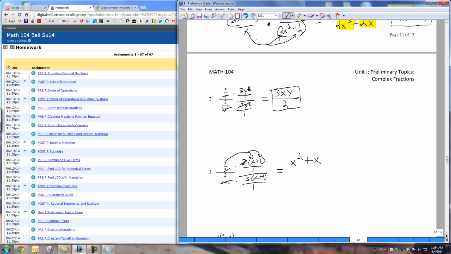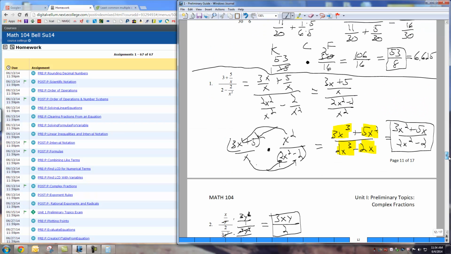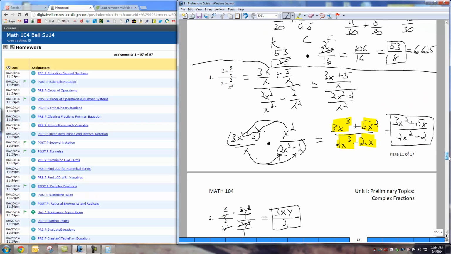And here my x plus 1s go away, and all I have is a 2 times 3, so all I have is a 6, and I'm done. Look how much simpler that was than going through the whole getting common denominators and so on. What I want to do now is show you how much simpler it is.